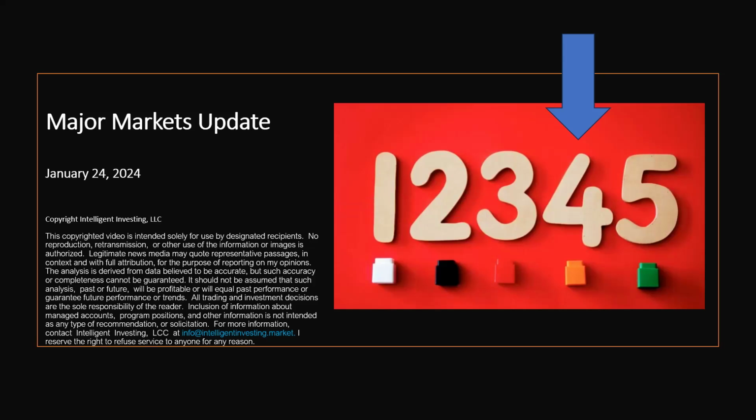Why do I have the slide from last Friday up? That is because we were looking for the wave 4 pullback, and that one we most likely got on Fed Day on Wednesday, and wave 5 should now be underway. Correct slide? Correct number. So this could be 5, 5, 5, 5. Okay, so it could be we're racing closer and closer to a more and more important top.